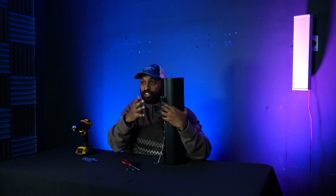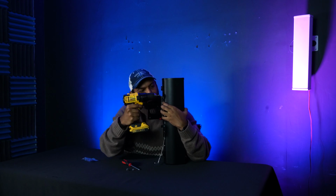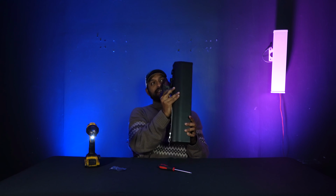So I'm going to do that now. And you can always swivel the bracket out of the way whenever you're screwing in your screws. And now you can see that I have the mount fully attached to the speaker.